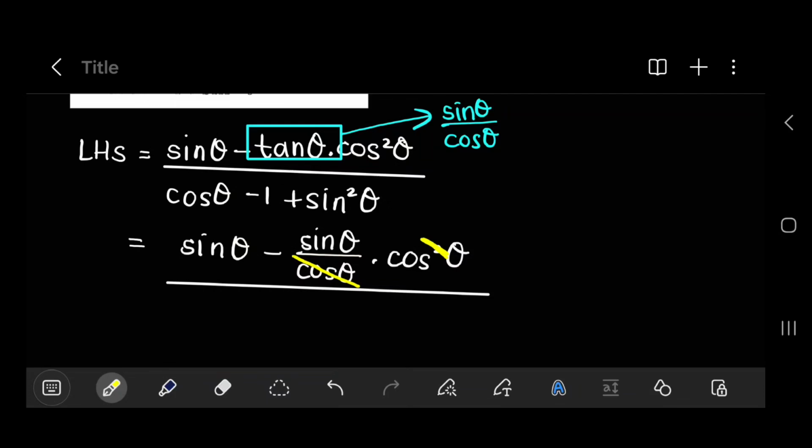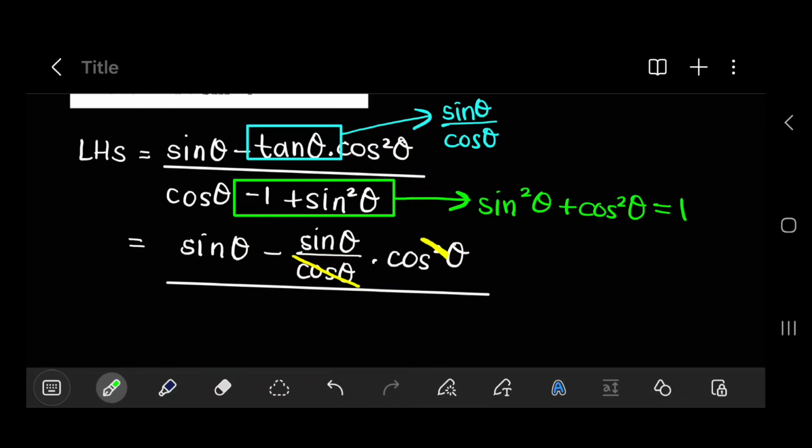Now focusing on the denominator, these terms, -1 plus sine squared theta, that should stand out to you because that actually comes from your identity. Think of your identity, sine squared theta plus cos squared theta equals 1. If we manipulate this identity, we can get it to look like what was given. But to do that, we would have to take the 1 over to the left to become -1. We'll keep the sine squared theta on the left hand side, but we will take the cos squared theta over to the right. So when that goes over, it becomes negative.